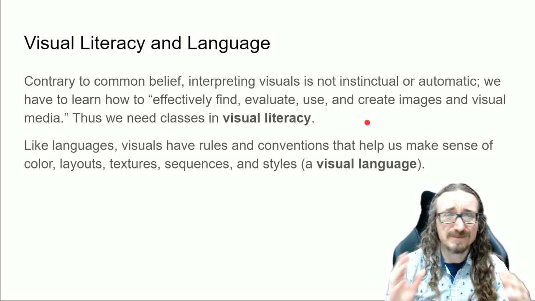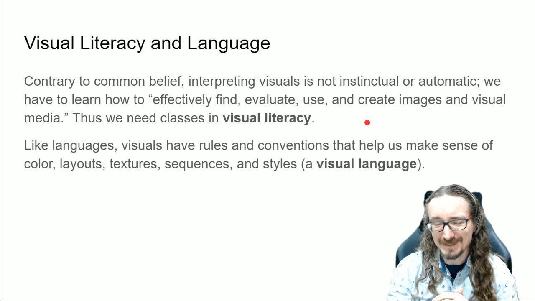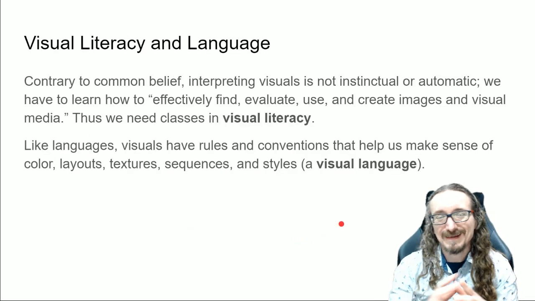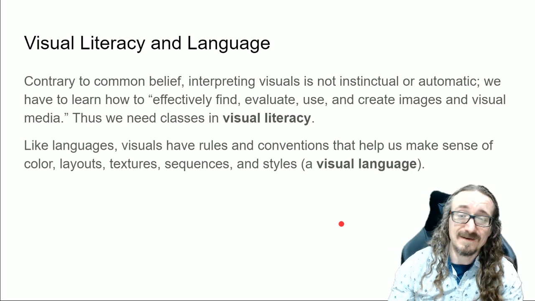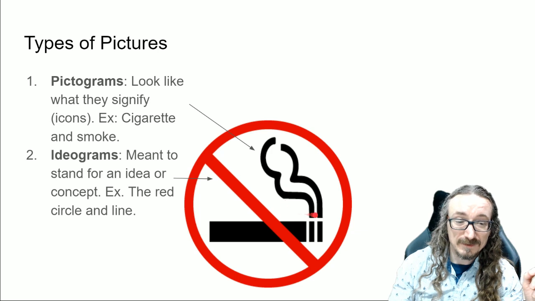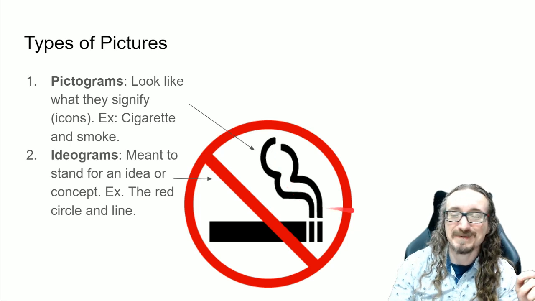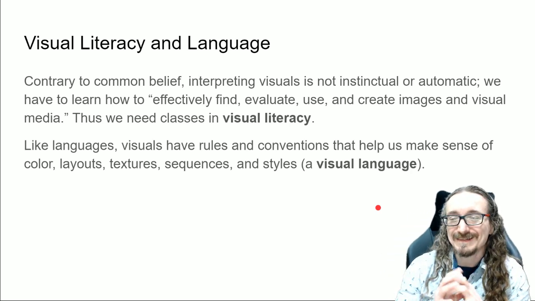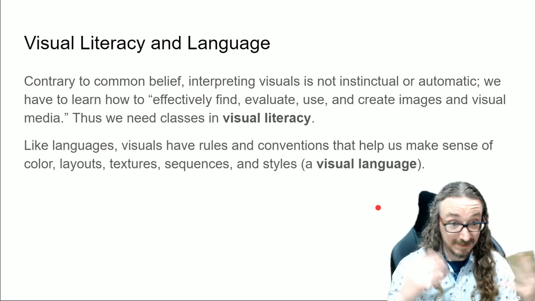Now, it might be real simple training. You might be a little kid and somebody points out, well, that's a cigarette, and that's a symbol for smoke and that sort of thing. But I don't think somebody who had never seen this before would be able to look at that and say, oh, that must be smoke. Looking at it now, I might say that kind of looks like a little caterpillar, maybe a little worm popping out. Who knows?